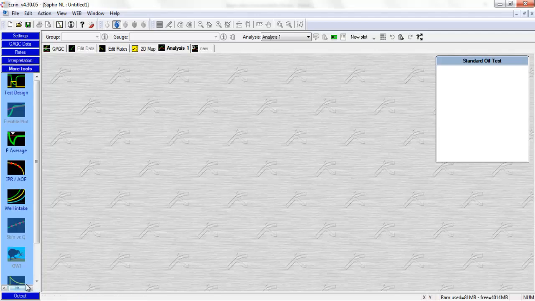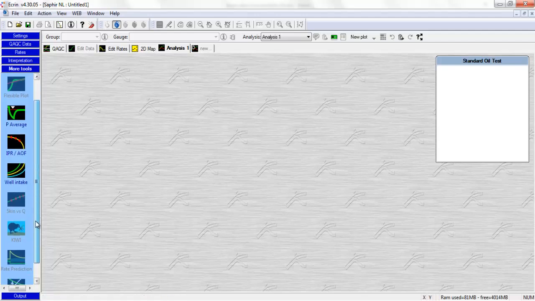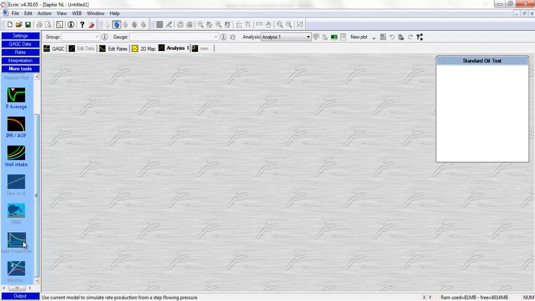You've got more tools, in particular for well test design, and we've got a well test session on this. You can calculate the average reservoir pressure and the turbulence factor, plotting the skin versus the rate. You've got other fancy options like predict the rate based on the pressure, analysis of a mini frac.